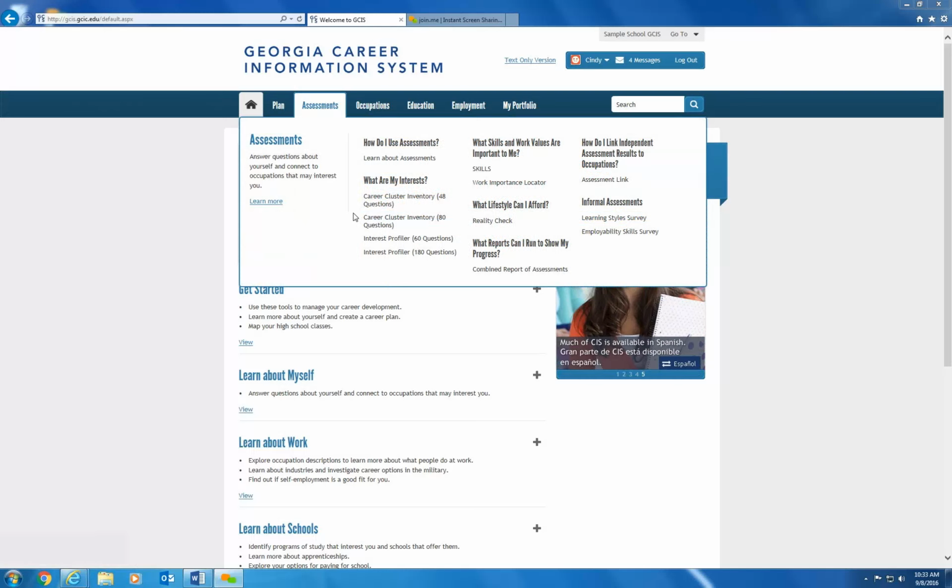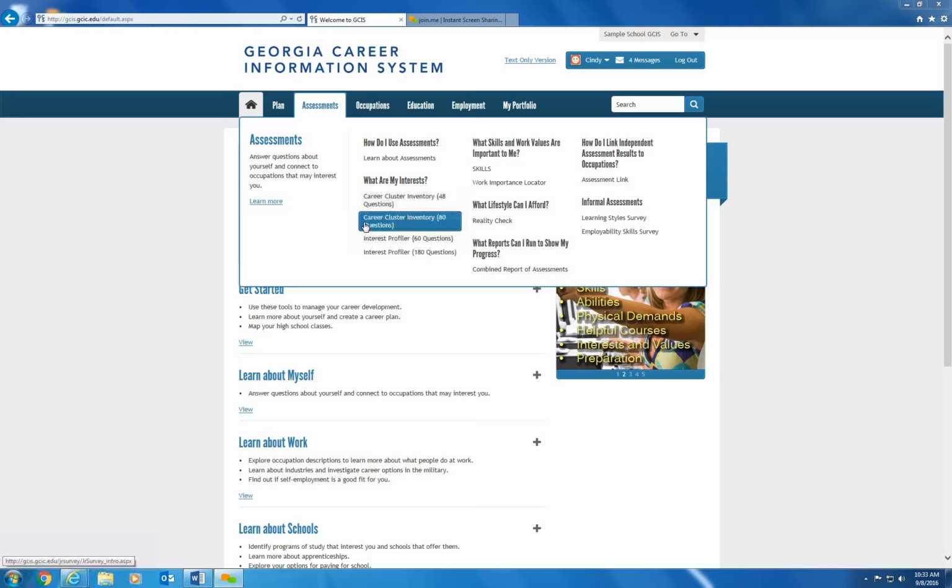Now, I will share with you that the 80-question version has a younger reading level than the 48-question version. So let's take a look at those assessments. Again, from the home page, I hovered over the Assessments tab. I went under the question, what are my interests? And I'm going to start with the second one, Career Cluster Inventory 80 questions.